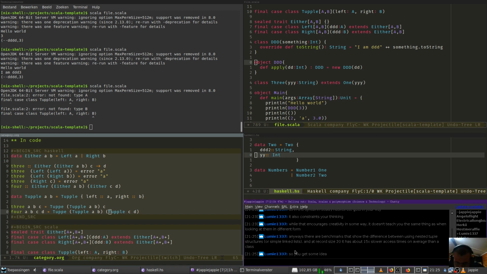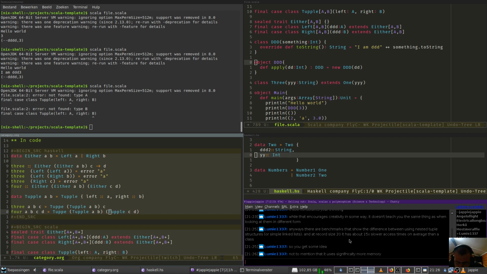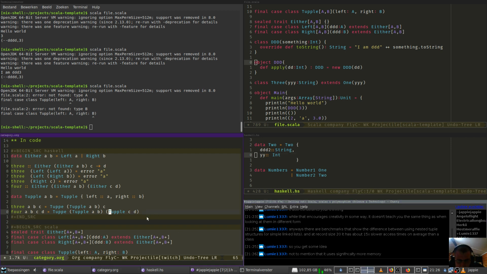Anyways, there's a benchmark that shows the difference between using nested tuple structures or something. And the record is size 20. About 15. You get some idea. Sure.